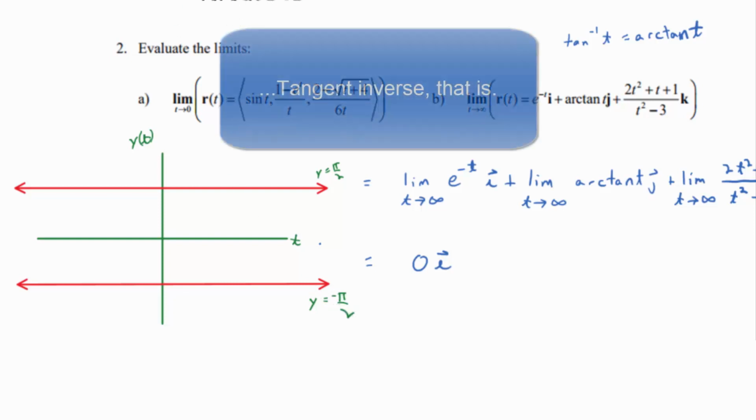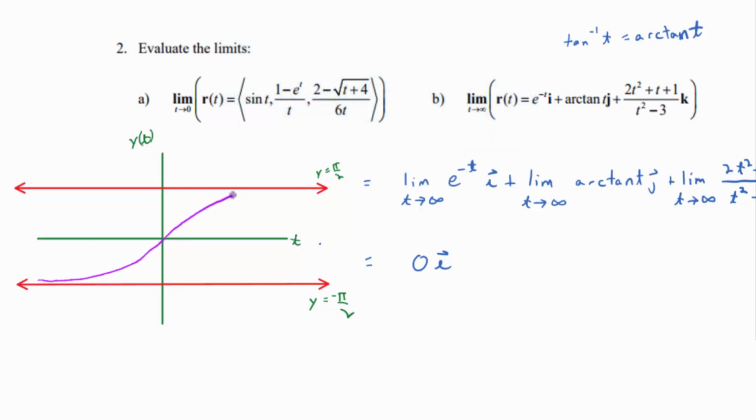And do you remember what the tangent looks like? It kind of wiggles in the middle, approaches the asymptotes as it goes to the left and right, respectively. And as t goes to the right, it'll approach a height of pi over 2. Not necessary to draw this. Don't get the wrong idea. This is a known limit. You might have forgotten it because it's been a couple semesters since you took Calc 1. But you can just go right to the answer. So we get, for the j component, just pi halves.